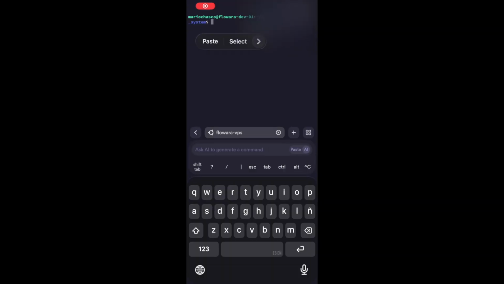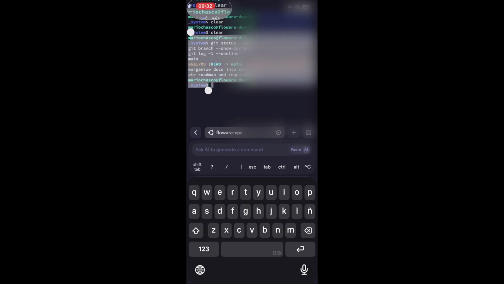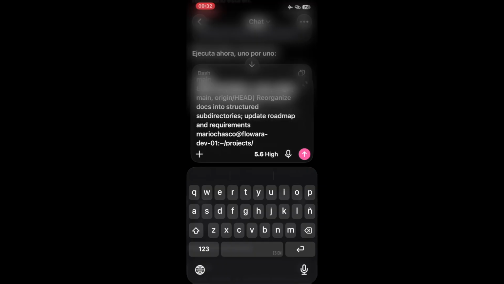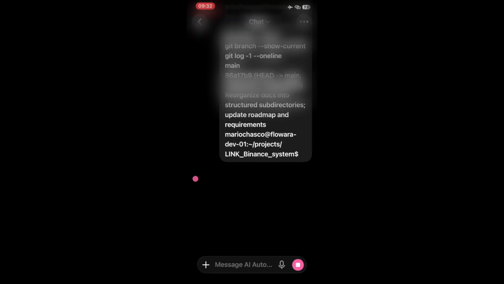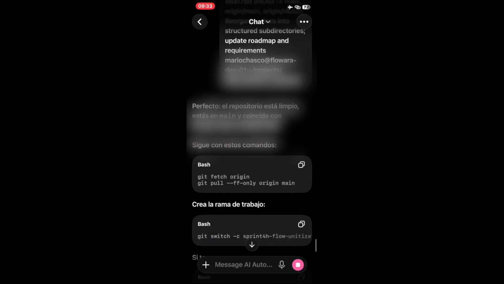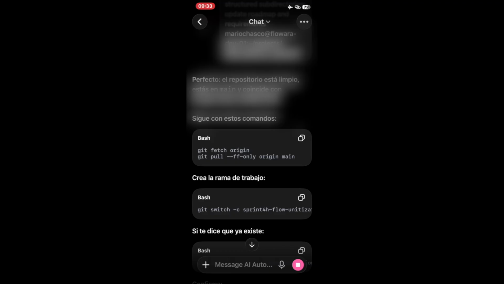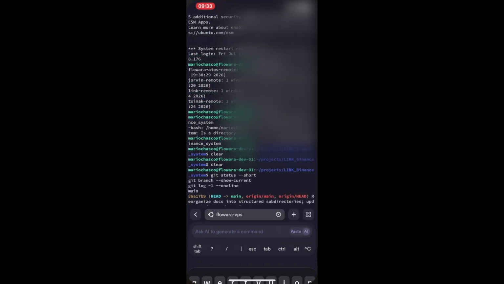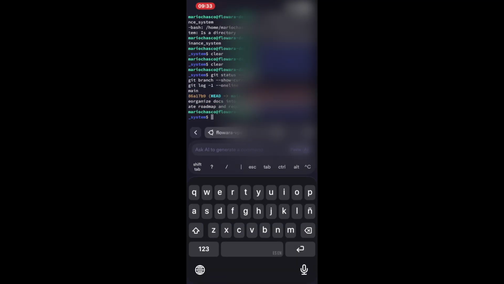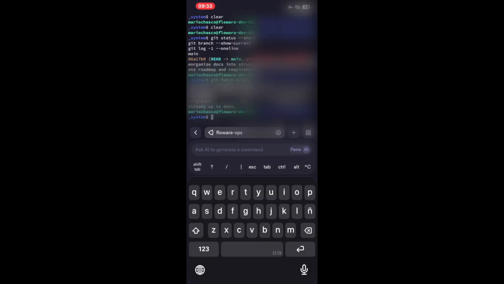The next step was connecting my iPhone to the same VPS. For this, I use an application called Termius. Termius is an SSH client that gives me direct terminal access from the phone. I added the external IP address of the server, my Ubuntu username, and the SSH key used for authentication. Once the connection was configured, I could open Termius, select the VPS, and access the same remote terminal that I use for my Mac.